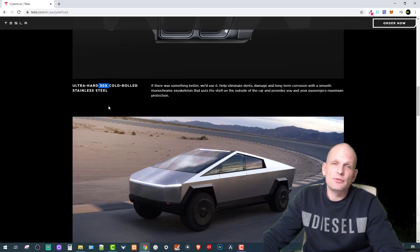Like I mentioned, guys, before, don't take it personally if you are a Tesla fan, because I am also a Tesla fan. I like technology. Even this car has good technology, only I don't see the reason for all these armor things. They are pointless, and so is this top speed thing, it is also pointless.